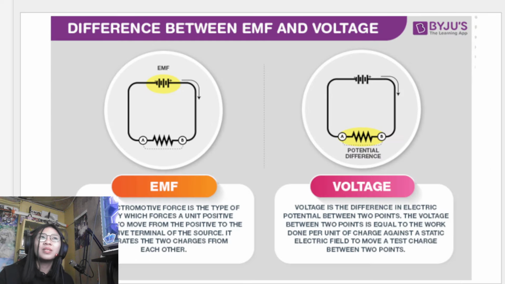Okay? So basically, EMF is gikan siya sa source, that is the maximum potential difference that you can give to your circuit. While the voltage is the difference in electric potential between two points. So, depende na siya sa circuit. Kung unsay ipangbutang nimo sa circuit, magdepende imong voltage. The more na magbutang ka og components, tapos i-series pagid nimo, di ba? Remember sa series, lahi-lahi ang ilahang voltage, pero same ang ilahang Q. So pag i-series nimo siya, mugamay gyud ang voltage.